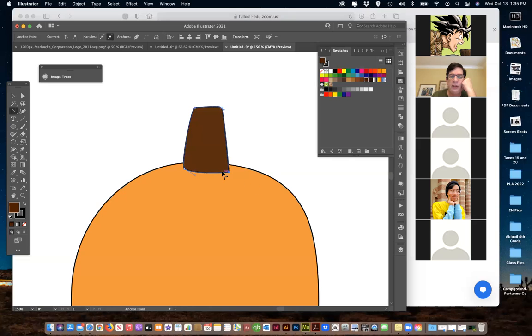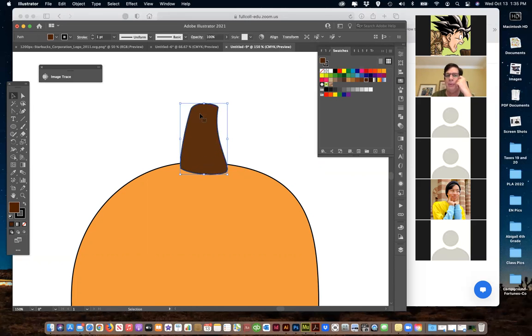Oops, that one didn't take. There we go. Okay, so I'm just modifying my handle a little bit, the stem, as you guys say. All right, so that's not too bad. So we have a little stem.